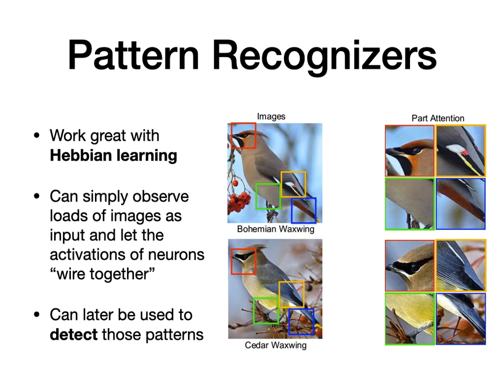So the idea is that I can show you the Bohemian waxwing, not you, but the network. I can show the network the Bohemian waxwing 100 million times. See its face, right? See the upper left square of the part attention. And then I show the network a cedar waxwing. Now they're very close together. They would have a lot of things firing in common, but because the Bohemian waxwing network has been trained to pick up these little blushes you see in the top left image of the bird, the cedar waxwing does not have those color blushes, right?